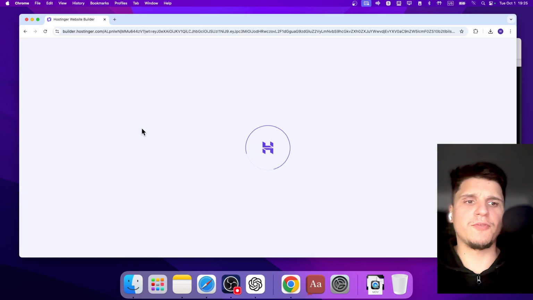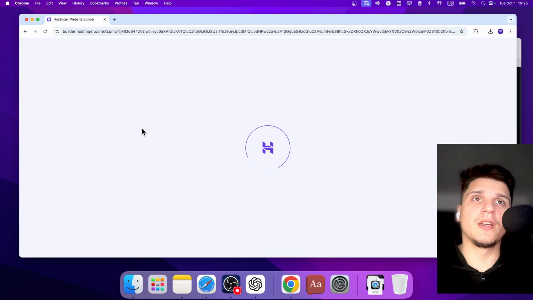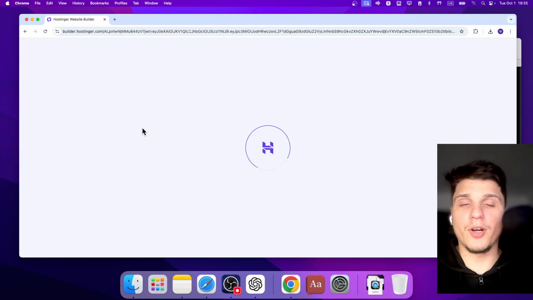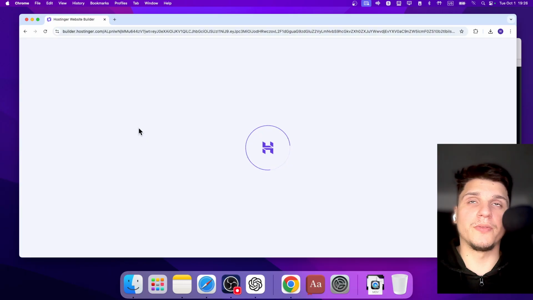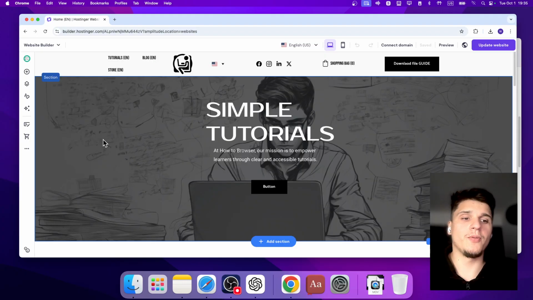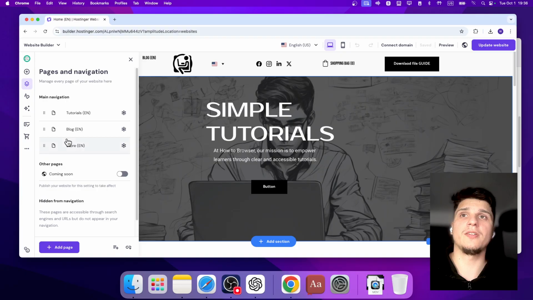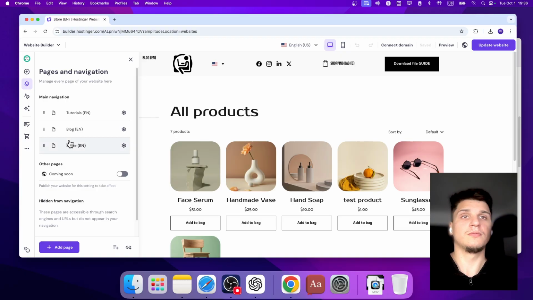So here we're gonna have to add a testing product, right? To add a testing product, you're gonna have to go to your store page. We're gonna edit the products, actually just one, the testing product. You can create a new product if you want to, but I already have a couple of sample products added by default there. When you add a store, Hostinger is going to add some testing products. And now we're gonna have to go to pages, store, and we're gonna have the products, right?